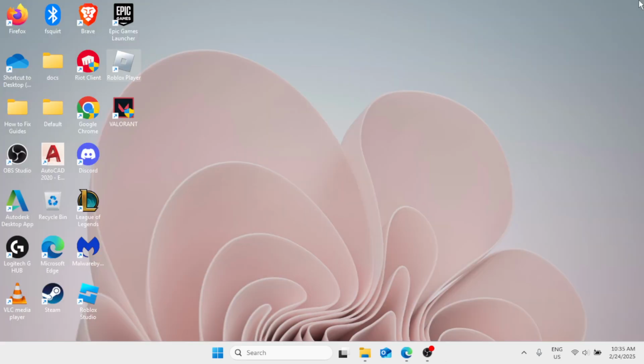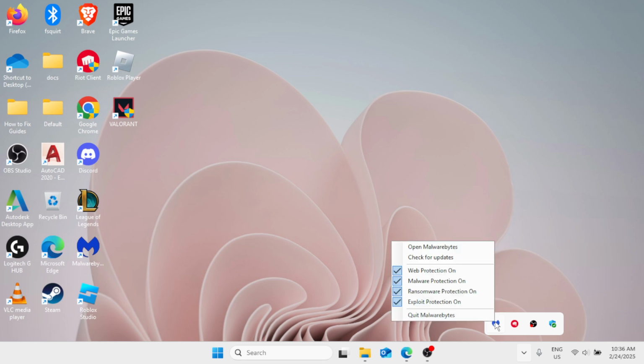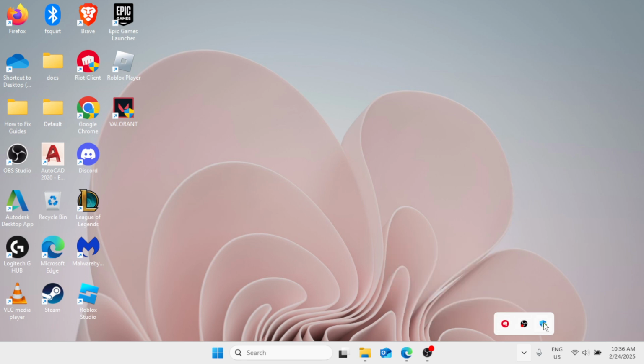The next method is we can also temporarily disable the antivirus. If you are using any third-party antivirus software like McAfee, Avast, or Malwarebytes, then we can temporarily disable that. Click on the show hidden icons in the taskbar. Here you'll find Malwarebytes. Right-click, select quit Malwarebytes, then click on the Windows security icon.